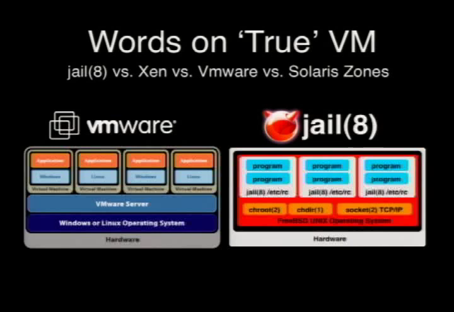Quick words on true virtual machines. This is from the VMware catalog, from a brochure of VMware's. Here's a structural comparison. VMware is a really classical virtual machine, and there have been a lot of them over the years, a ton of them. VMware is a popular one nowadays, and a pretty good one. A lot of people use it to run stuff. Well, you've got your hardware, your OS, and the software that virtualizes the machines that then get loaded into it. Very different model from jailing, where you just have your hardware, your OS, and isolated processes. Okay?